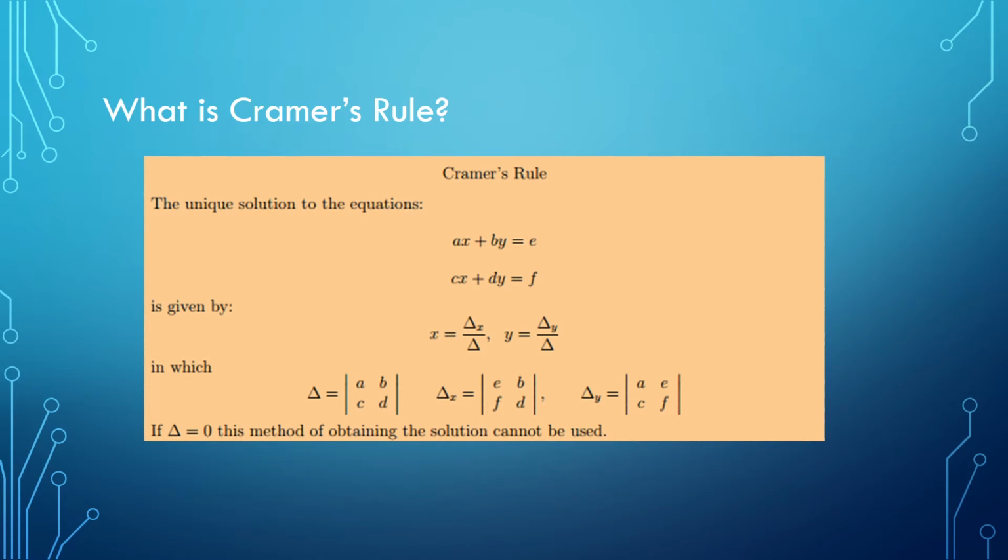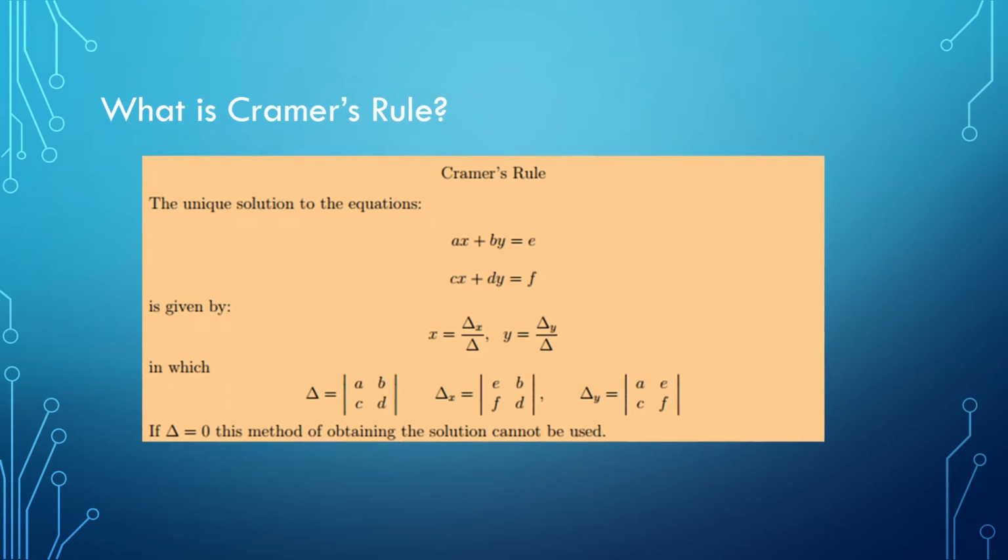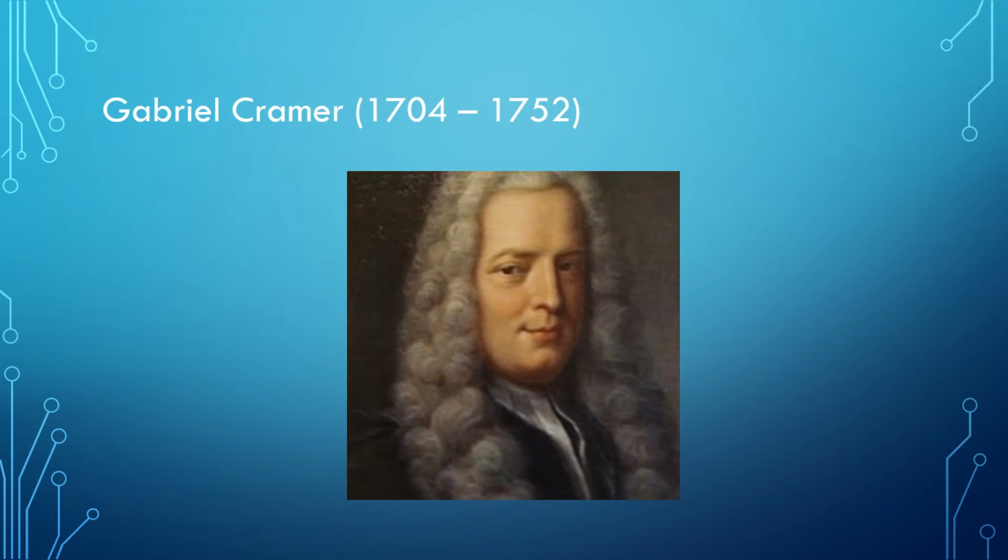To begin with, let me explain what Cramer's rule is all about. Cramer's rule uses multiple linear equations with several unknown values and expresses them in a matrix format. Then using this format and matrix-based multiplication and division, the determinant of the matrix is used to solve for the missing values, for example, x and y. Named after the late Gabriel Cramer, Cramer's rule was published in 1750.